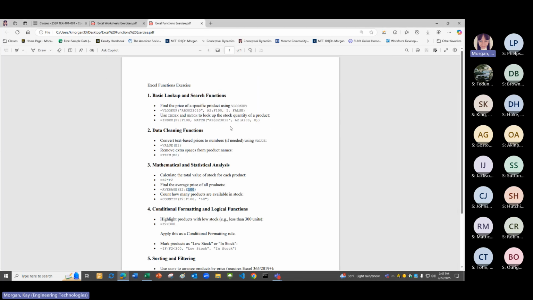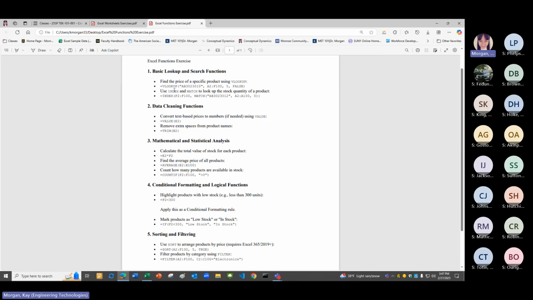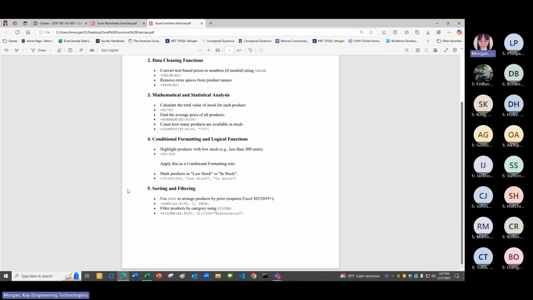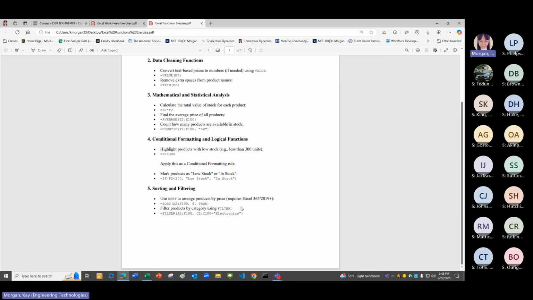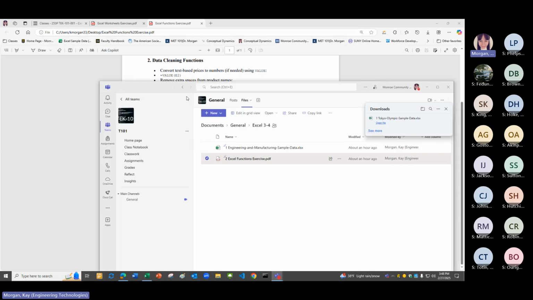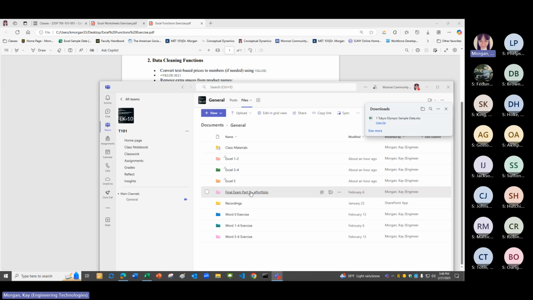Use that data set and then you will practice some of the functions that you can do in Excel. There are thousands of functions inside of the Excel sheet, so you're going to practice a couple of functions right here, from 1 all the way to 5. Do that, and I'll upload it under 3.4. Don't upload it in 1.2, upload it in 3.4, which is here in this folder. Right there. This is next week.